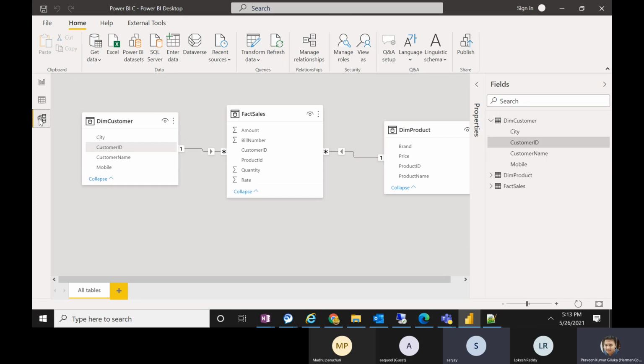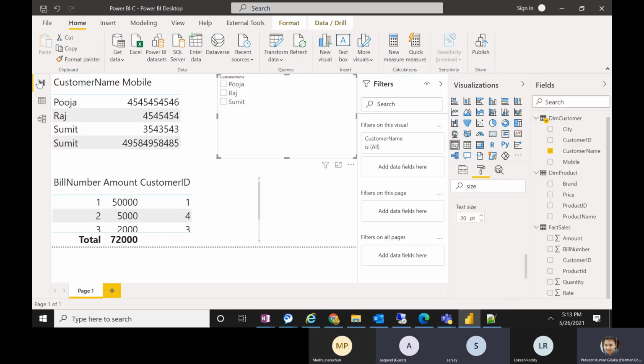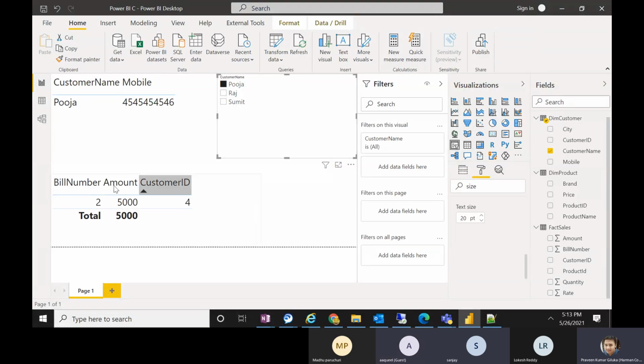As I mentioned, if I filter this dimension table, the fact table will also get filtered, right? Yes. Now this particular filter is there. If I select Pooja here, both the tables are getting filtered for Pooja, right? Yes.